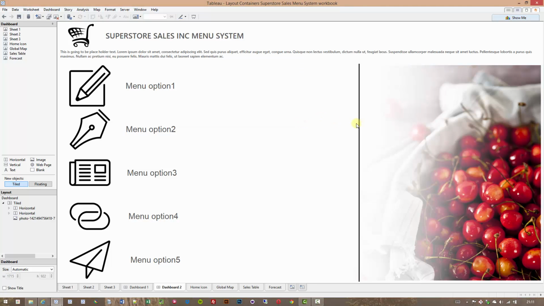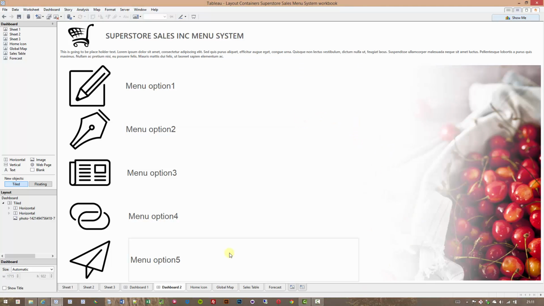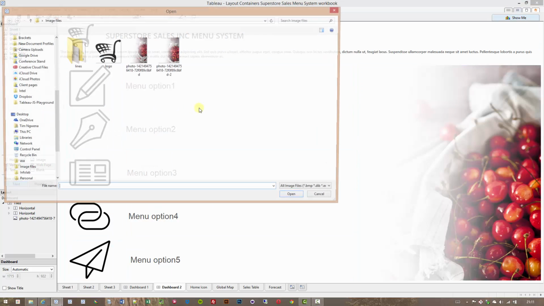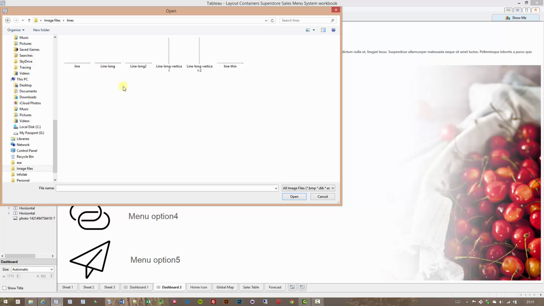I'm going to give this a little less space, and because of the way I edited the image, it just works. I can't really describe how, but by rule of some sort of maths that I don't understand, it works. Now the next image I'm going to add are these lines. Now, lines.